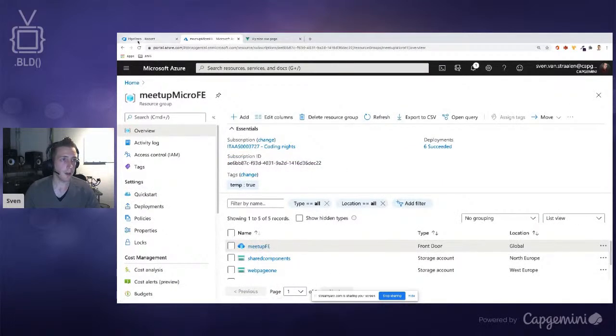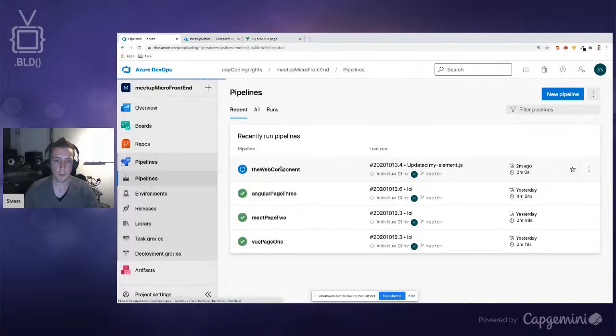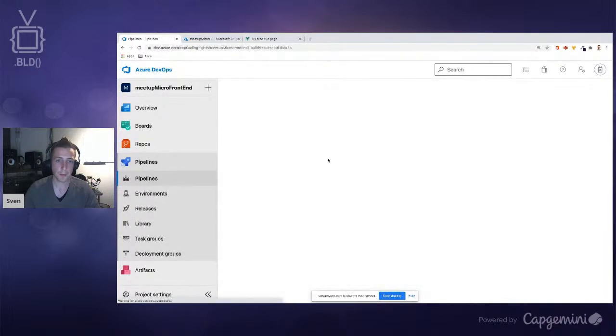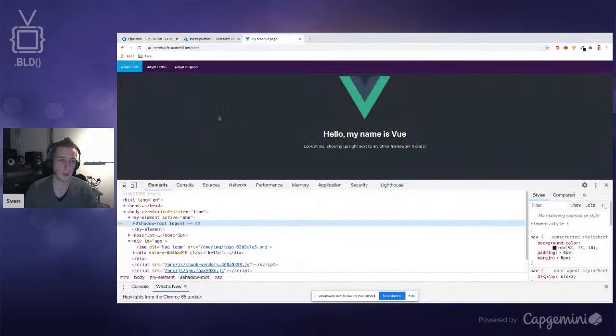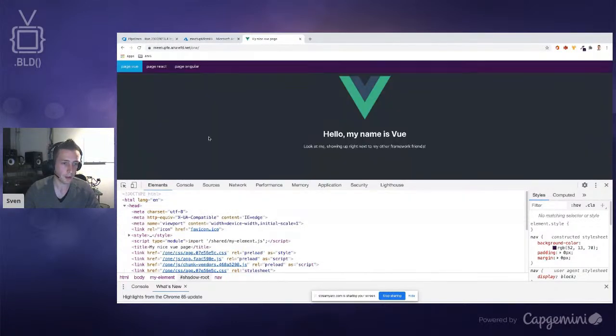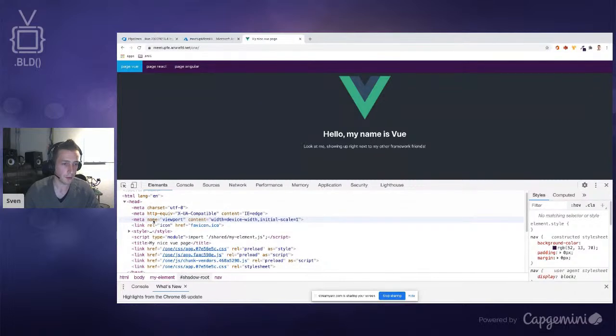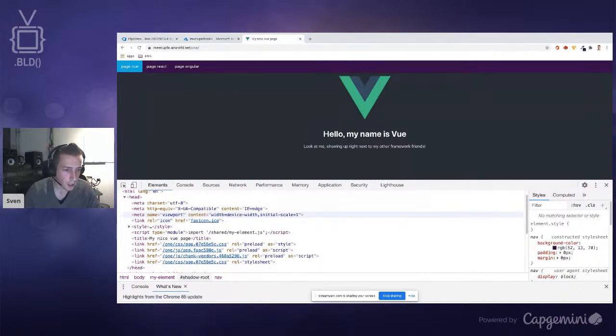Let's see if the pipeline is almost done, I think. Let's see what's happening. Oh, it's still installing dependencies. Well, that doesn't matter, because then I can show you one thing more, which I almost forgot, and that is how do we actually load this web component, because that's the part that makes it runtime. And that's fairly easy.